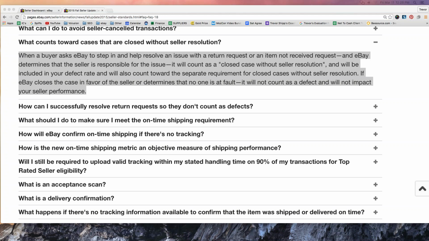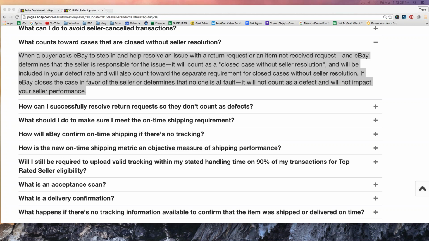Your goal should be 0 defects. Realistically, you want to be lower than 2%. If you're above that, you start putting yourself in a position where you can get some of those negative consequences that we talked about from eBay.